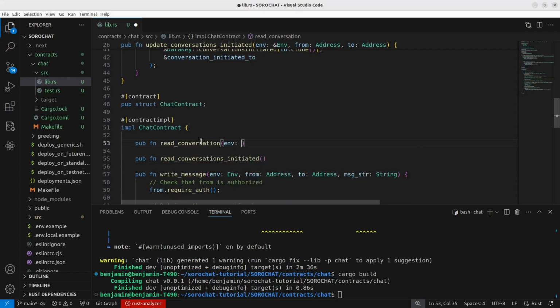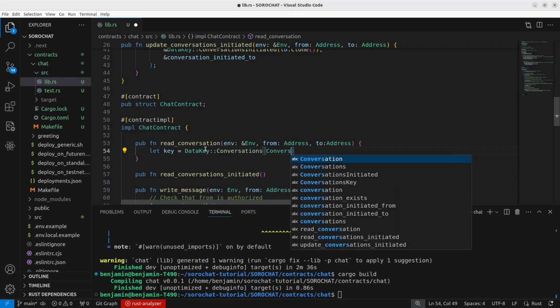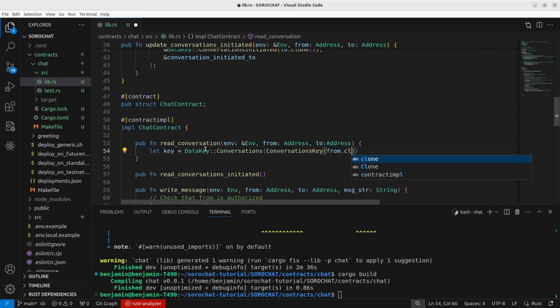So normally this should be quite straightforward here. From address, we want to query a conversation between from and to. So we retrieve the key as usual, if I may say now. Conversation key from .clone to .clone. Maybe this should have been done otherwise with reference instead of cloning everything, but that's how it's been done here.